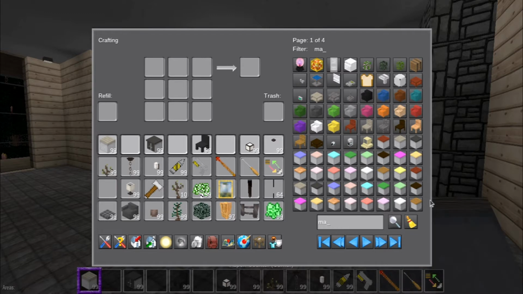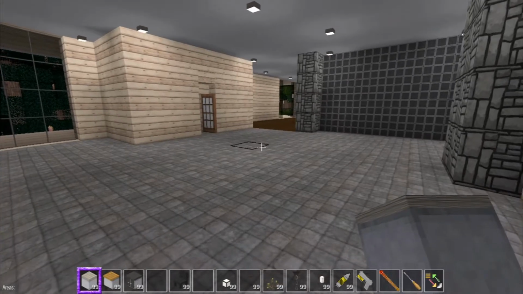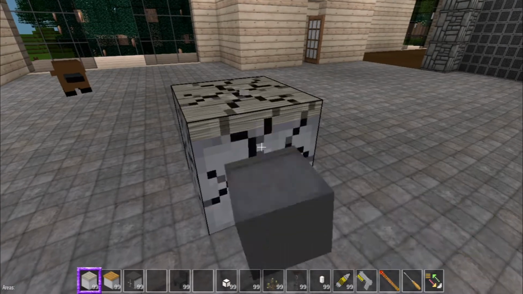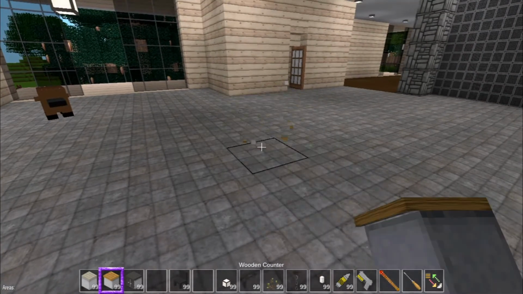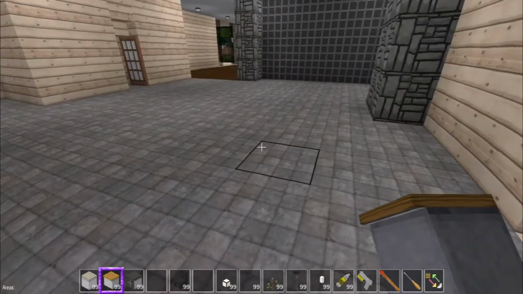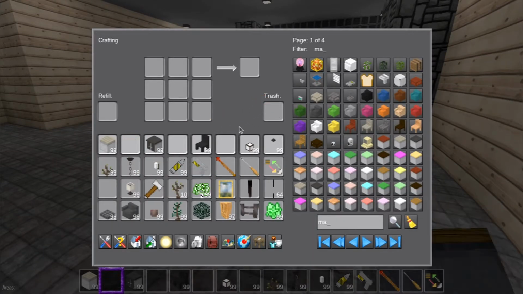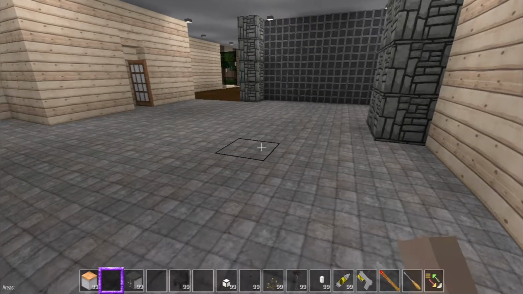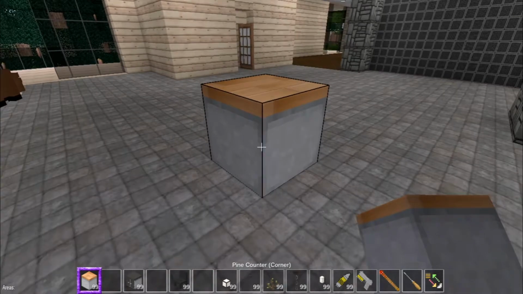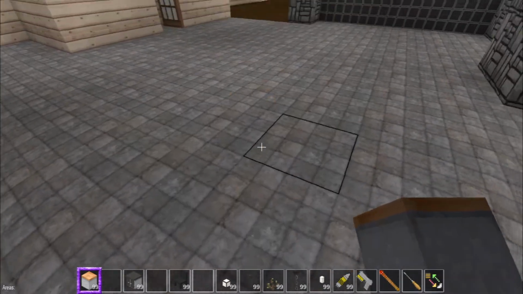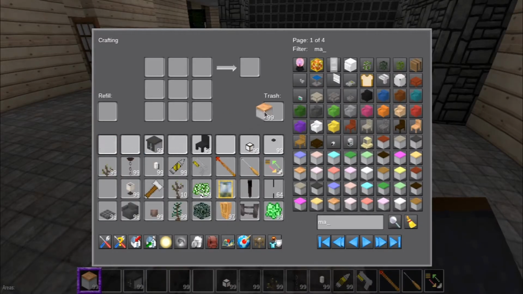That might be two. Let's look at different, that's wood counter, wood corner. Oh, that doesn't match. That clashes. If I had pine, that would look good. But I've altered my pine. So pine doesn't, here's pine. See, it looks good, but it doesn't look good for what I want to use it for.